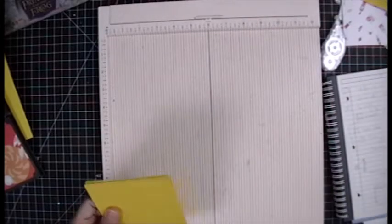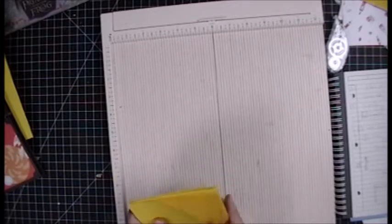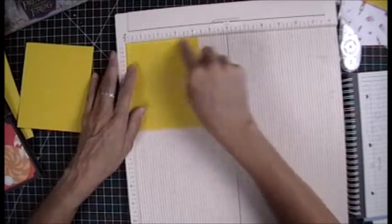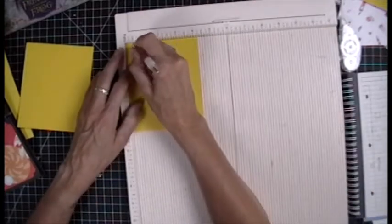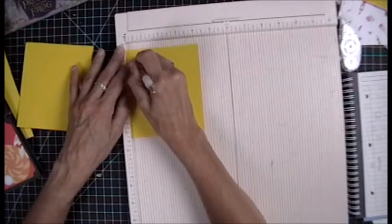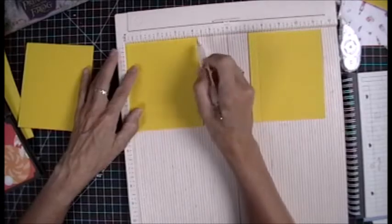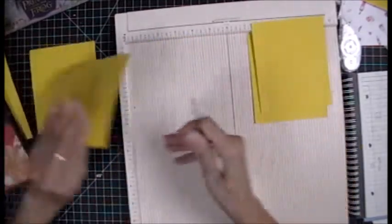Now what we're going to do is this. Alright, got 8 pieces, and I'm going to score. I'm going to put the 4.25 at the top, and I'm going to score 1/2 inch on each one of them. Remember, the 4.25 is at the top, score it at 1/2 inch.